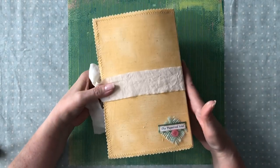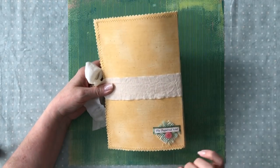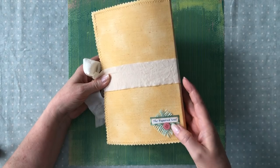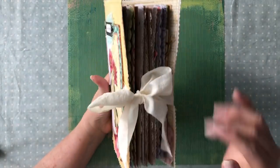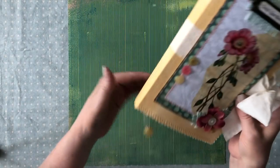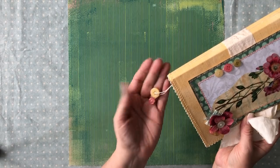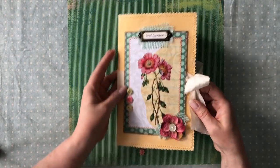There's a lot of detail in this journal. On the back I have my little name — The Papered Soul — with some mint green burlap and a pink button, and a really pretty shabby chic bow. I've also got buttons hanging down from the middle, and that was a fun little element too.